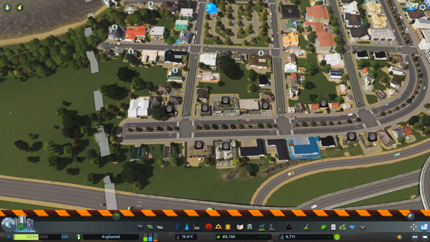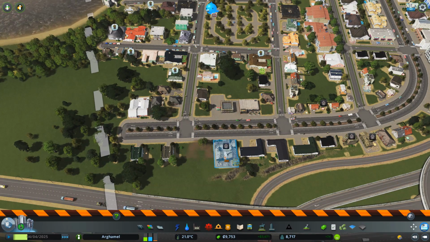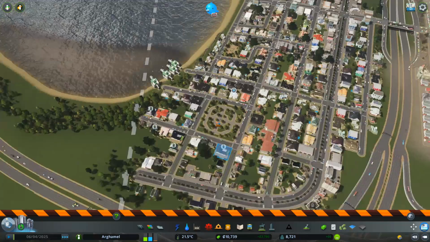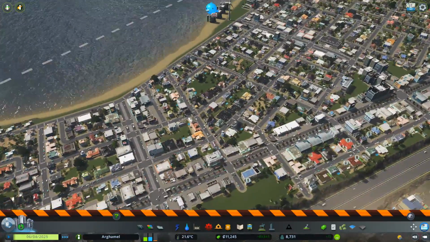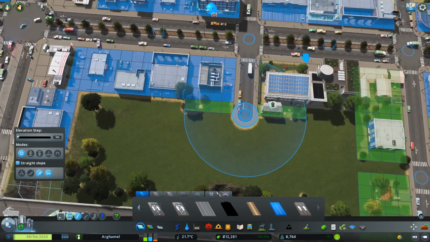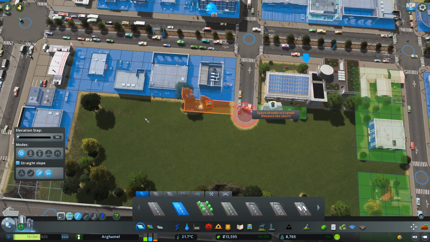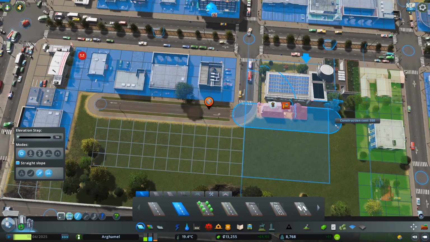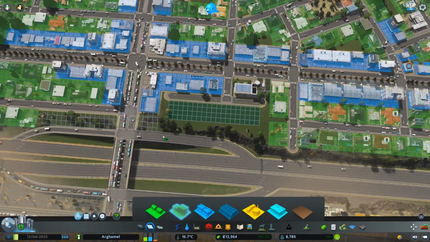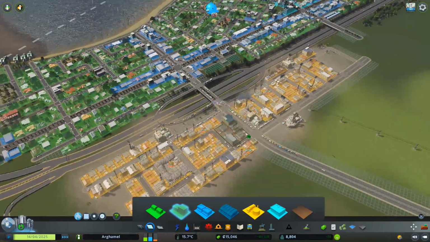So in the next 10 minutes or so, I usually do half-hour episodes. Let's try to get to 9,500 people. Can we do it? I don't know. Here, I'm gonna make a little subdivision over here. Residential demand is up again. And over here I have plenty of room for some high-density residential. Look at that. There's our ticket to 9,500 right there.